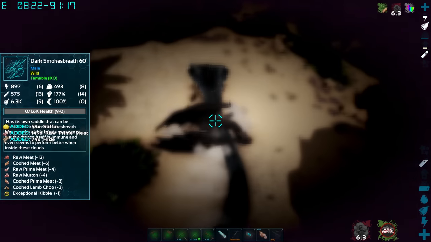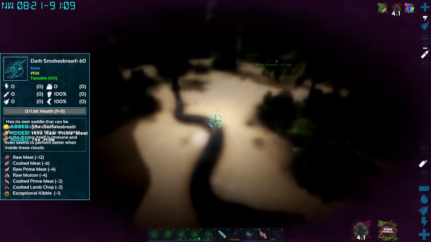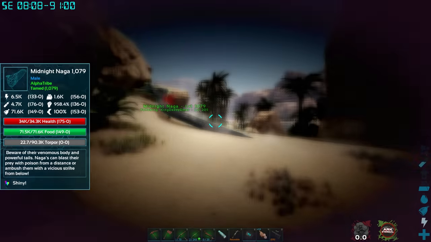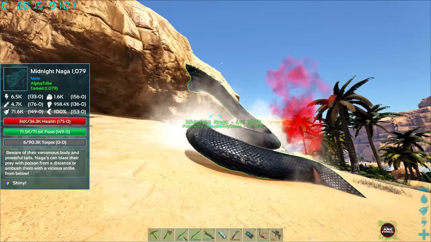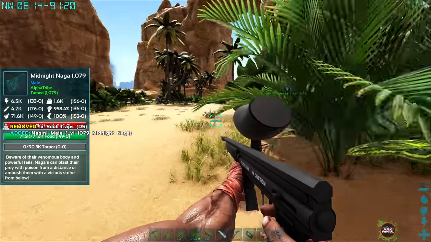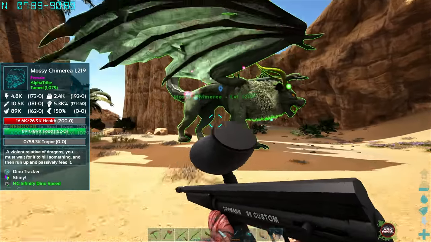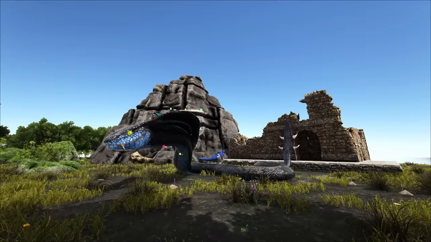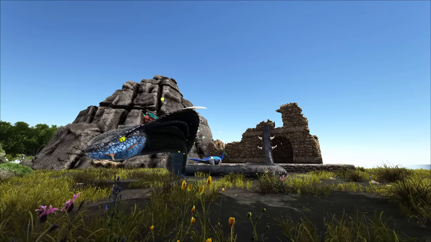Get out of here. Oh my lordy, I can't see nothing. All right, no, no, no. All right, passive. All right, let's get that guy picked up and let's get back to the base and let's check out the Naga. Wow, this thing is so cool.